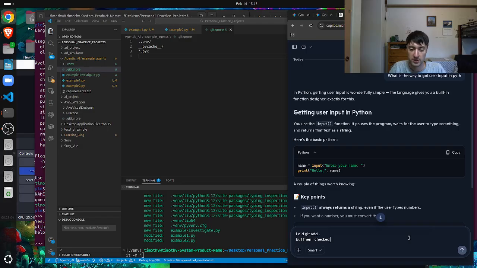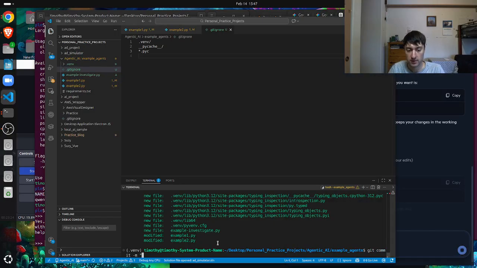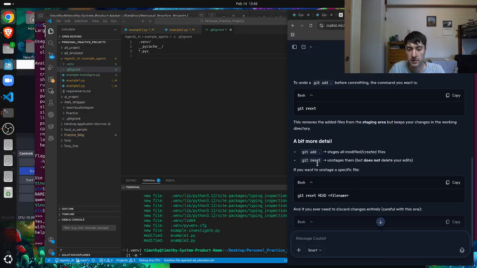What is the opposite of git add? Okay, that'll be easier. What is the opposite command to undo a git add in Git? Okay, and then we're going to just remove this, get rid of this. Okay, git reset.